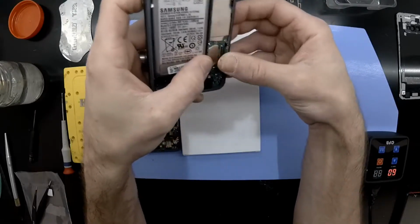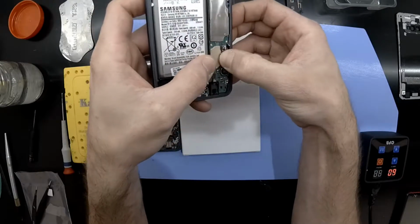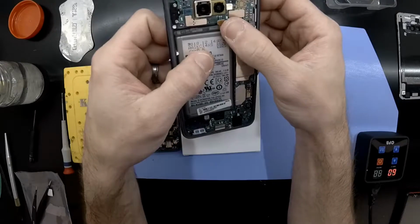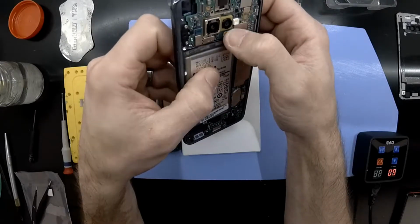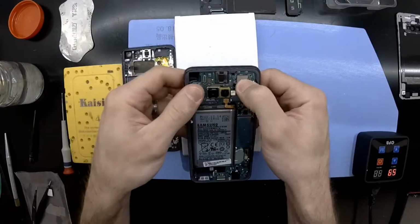So now it's a matter of simply connecting up the various flex cables, putting the Phillips head screws back in their respective locations, and then just reassembling it from there. So it's pretty much a downward spiral from here.